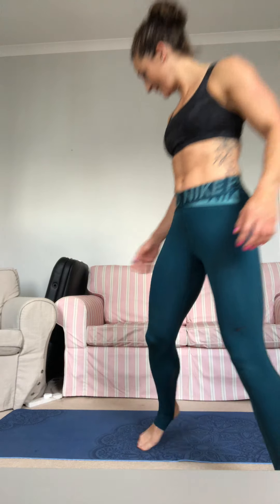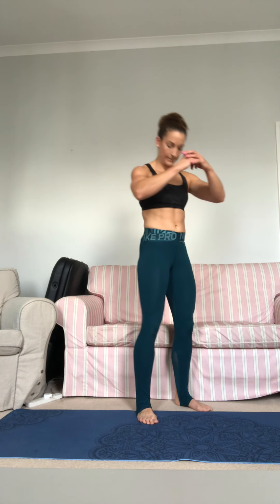And then V-sits. One leg sit-down, stand-up — sit down, stand up. Try and straighten the leg at the top. If it's too high it'll be too easy, so make sure you get the right height. Do five on each leg. You're good at these — last time I saw you.